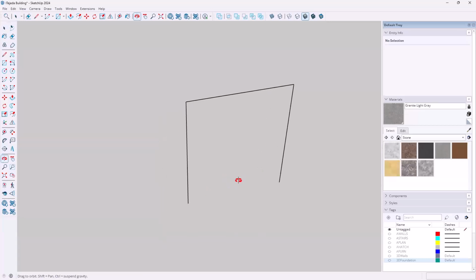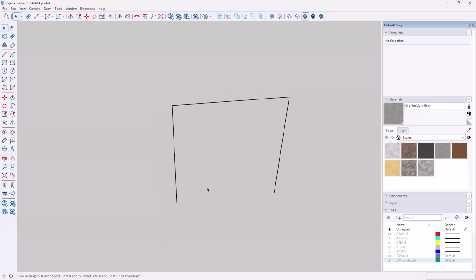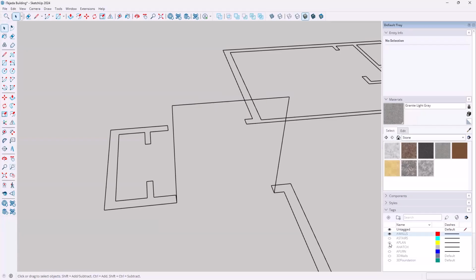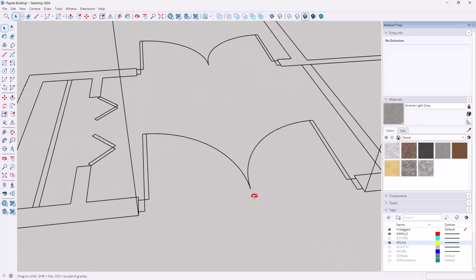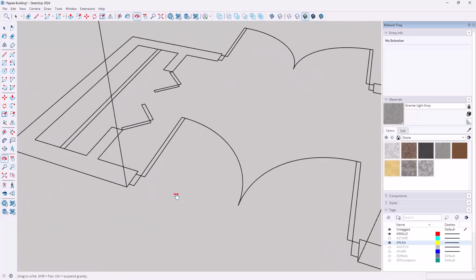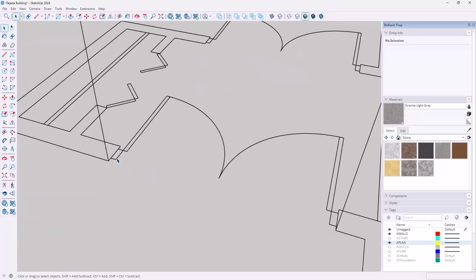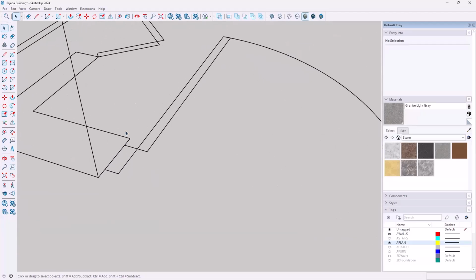All right, so now what I'd like to do is model or give myself my frame. And for a moment, let me just bring back my A wall layer, and then let me also bring back my A plan layer. Now remember, here's the frame. And if you'd like, we can model it exactly the way you see it there. And what are those dimensions? One dimension from this endpoint to that one is 2 inches by 5. There we go. So I'll draw a rectangle that's 2 by 5.